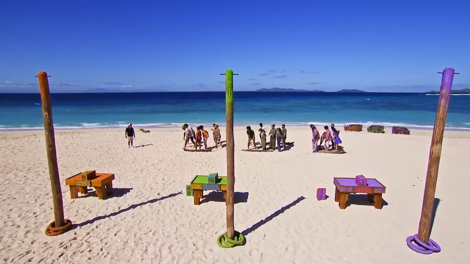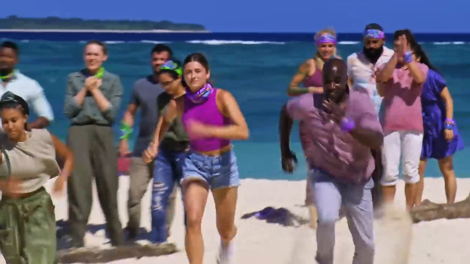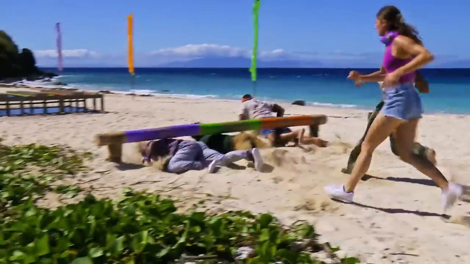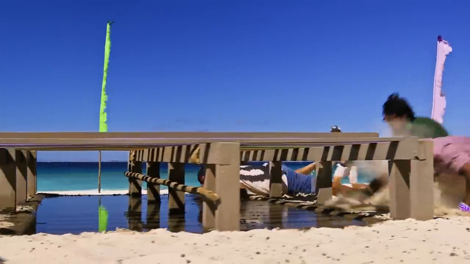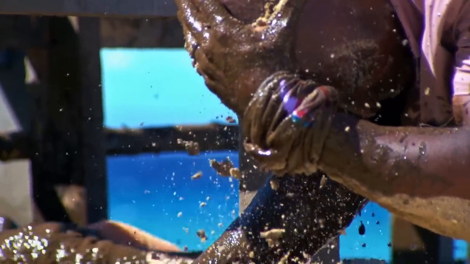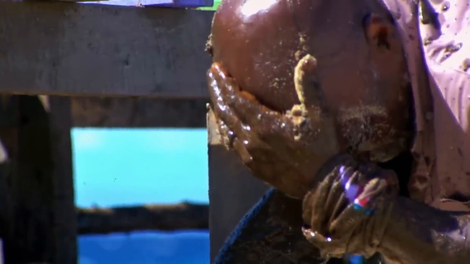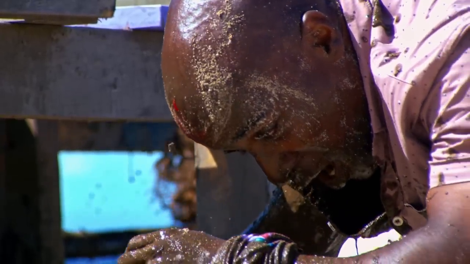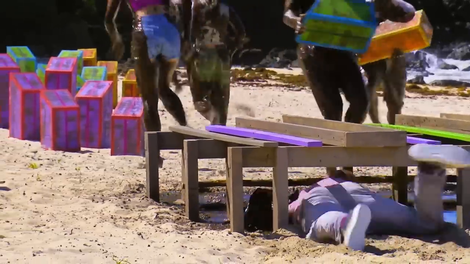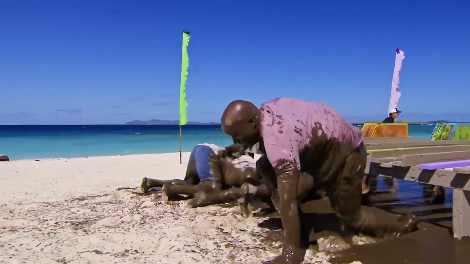Here we go. Survivor 44 is about to get underway. Survivors ready. Go! First pairs out of the gate. Gotta get under that first beam, then through the mud. Brandon hits the mud first. There goes Matt. Go, go, go, go. Matt's through, Kane is through, Brandon's through. There you go, Brandon, that's how you do it. Now you're back in the mud.